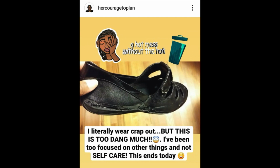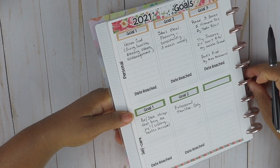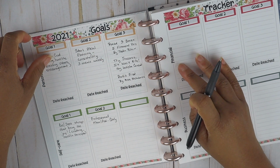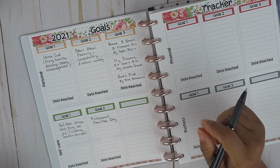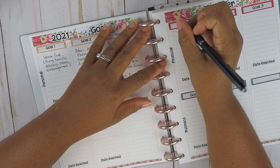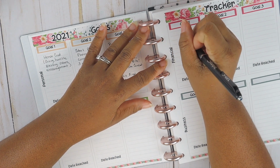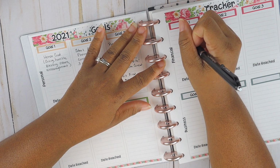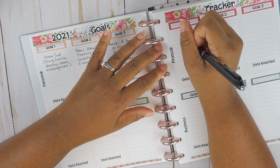It's not good for me, and it's definitely not good for those that depend on me. So that is definitely going to be at the forefront in 2021. So I flip over here to the financial section, guys. And of course, the financial section has 3 goals. So the first one is none other than paying down this IRS debt. So we want to pay down this IRS debt, guys, by 33%. So the balance, of course, with the penalties and interest, we want to get it down to 33% in 2021.